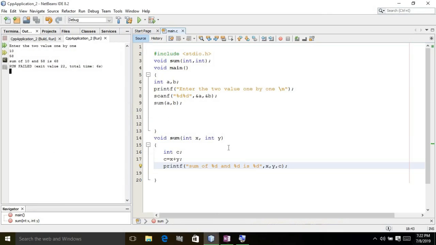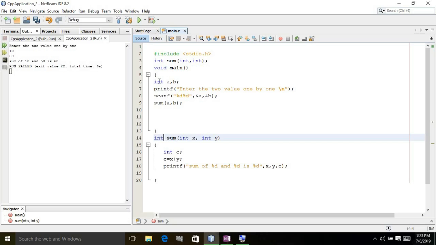Okay, so here we are in our IDE. We can see here we have void sum int, and this is the with argument without return value example, but we have to modify it. Right now we want to return the sum. So we type int here because this is the first condition. When you're returning a value, you should define the type. If it is float, you have to define float; if char, you define char; if int, you define int.